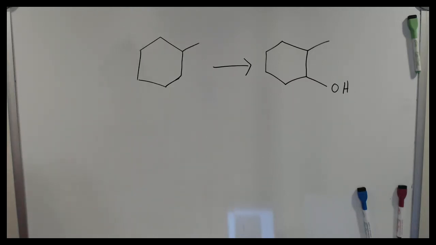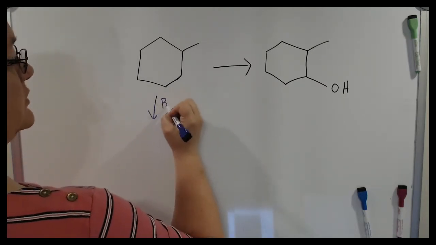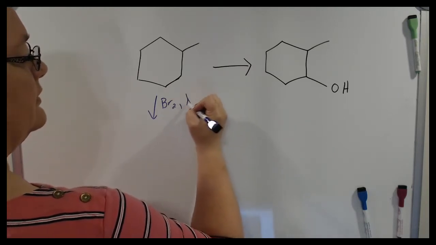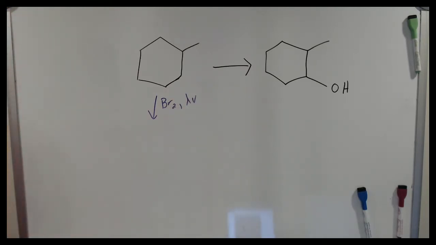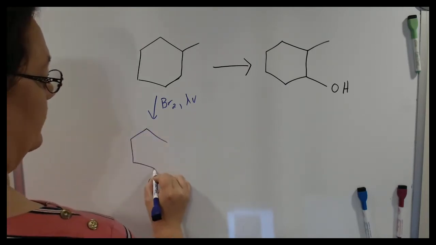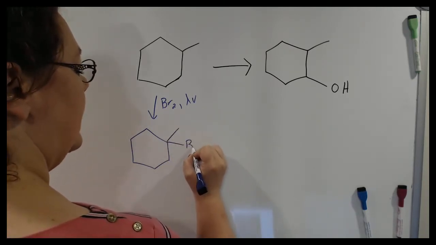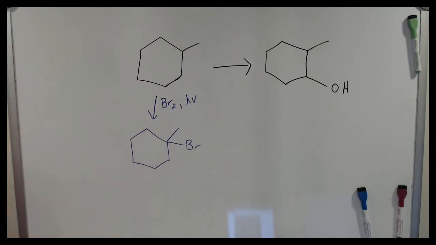Okay, so in this problem we start with a compound that has no functionality. So there's an easy way to add a functional group to something like this, and it's simply to add Br2 in the presence of UV light. Now, this is not an ideal reaction simply because it goes through a lot of radicals, but it's very useful if you don't have a functionality that allows you to do certain things. And what this reaction will do, in theory at least, is add a bromine to the most substituted carbon.